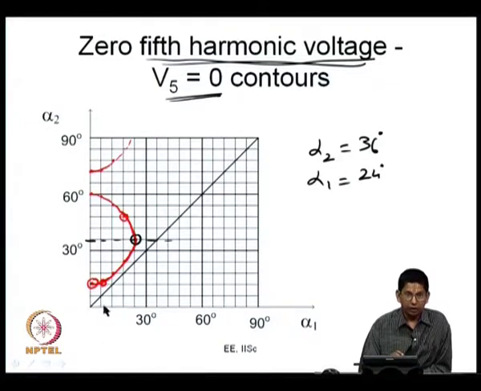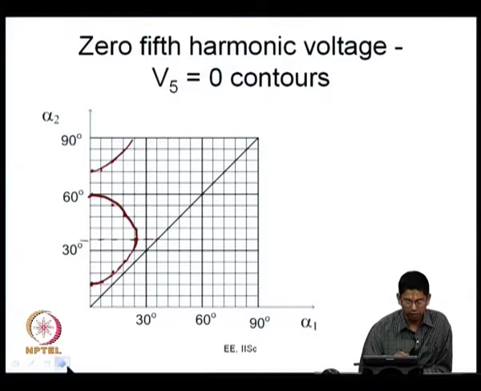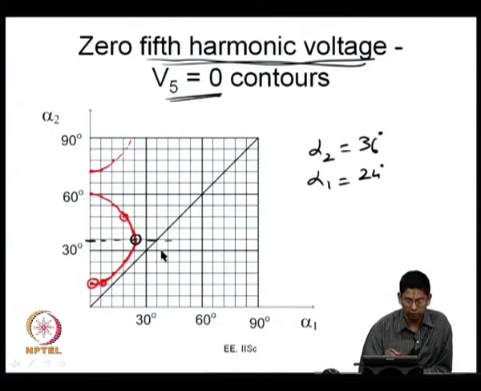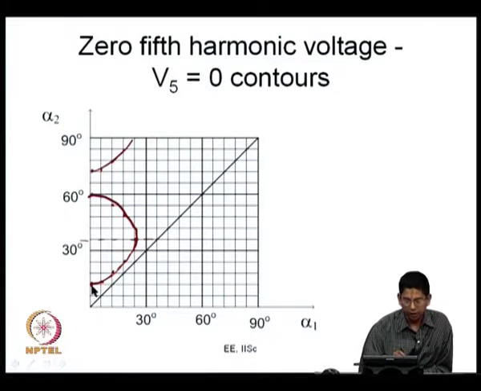Now, the equation has a cos phi alpha 1 term. So, the cos phi alpha 1 value is not going to change if I change my phi alpha 1 by 360 degrees, or change my alpha 1 by 72 degrees. So, if I go here by 72 degrees, if I can go here to another 72 degrees, let me go back to the previous one to look at that, or maybe you can even look at a fresh plot, or we will come to this here. Okay. Excuse me. Yeah. So, if you have a point here, 72 degrees later you will also have a point here.